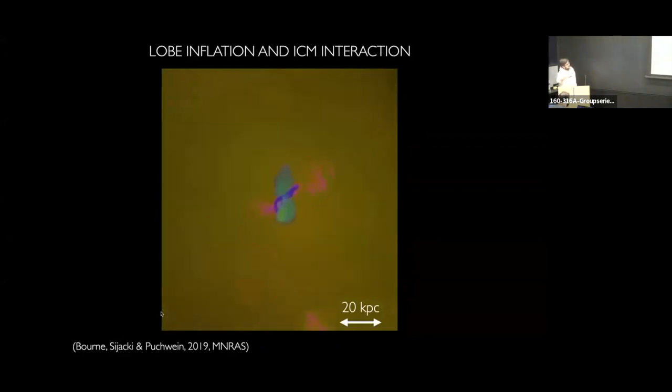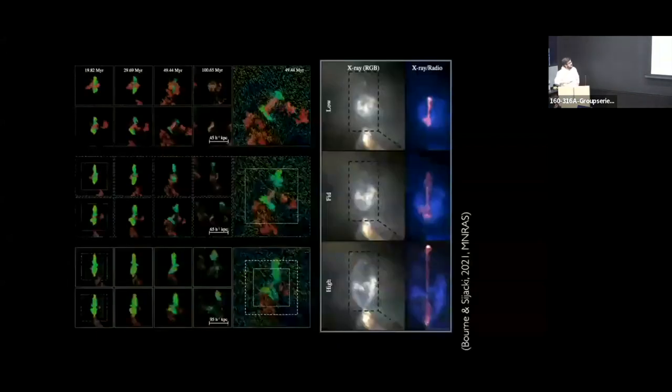I apologize for the color scheme, but you have this jet material in green, then you have the hot material in a mustard color and the colder material in pink. And you can see that the dynamic environment of the cluster is shifting the lobes about, disrupting lobes, mixing material. We've done this for a few different jet powers, with qualitatively similar behavior. You can do mock X-ray images and try and paint on some synchrotron emission to see what sort of morphology you get. But this is really just very qualitative on this side, nothing to compare with the sort of shapes we see.